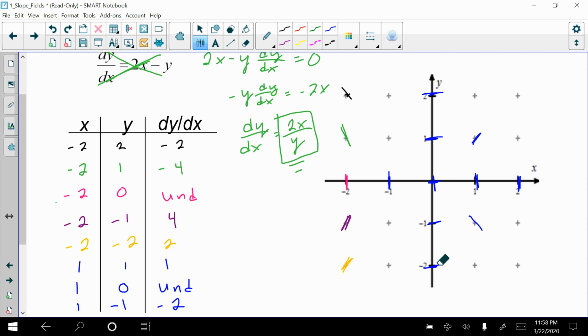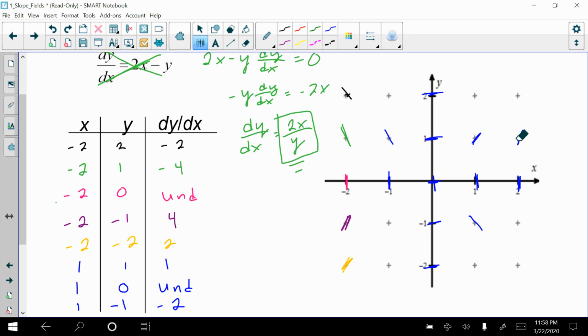Let's take a look at the row when y is a positive 1. If you look at negative 1 and positive 1, we're going to have a slope going down like so. And that should match a negative 1 because we had a positive 1 on the other side, because we are going to be seeing some symmetry here. At negative 2 and positive 1, we had a slope of a negative 4. So at a positive 2 and a positive 1, that's going to give us a slope of a positive 4.